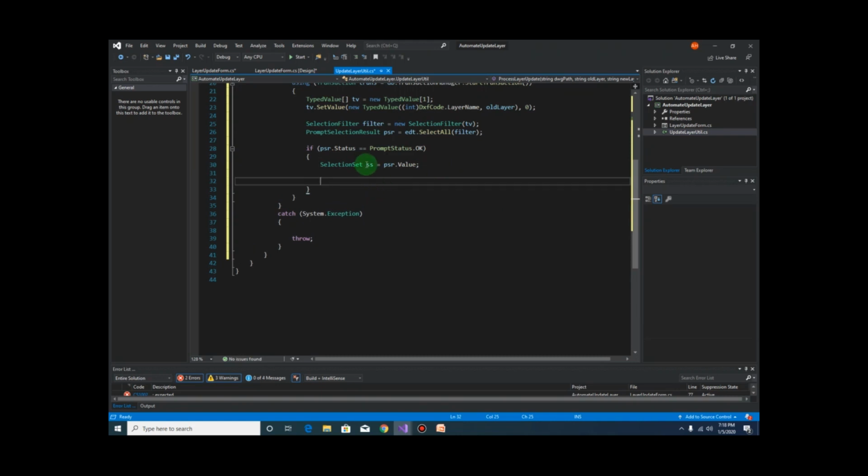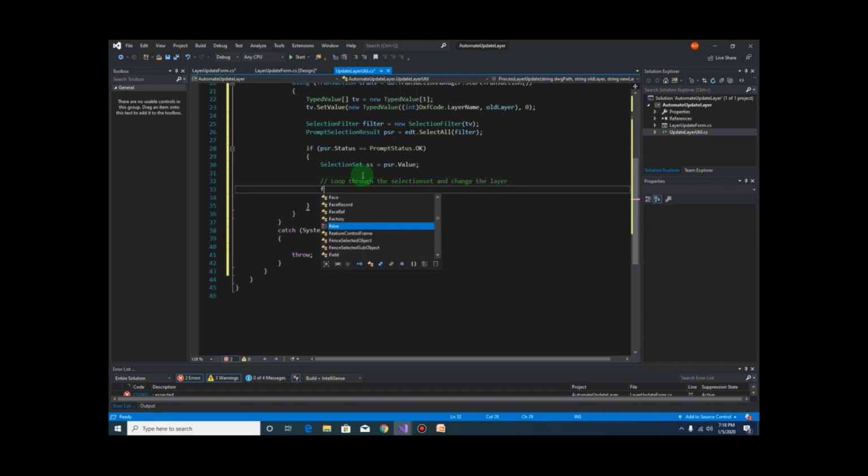Okay, now that we have all the objects in our selection set, we can now loop through those values or entities in the selection set. So loop through the selection set and change the layer of the object.